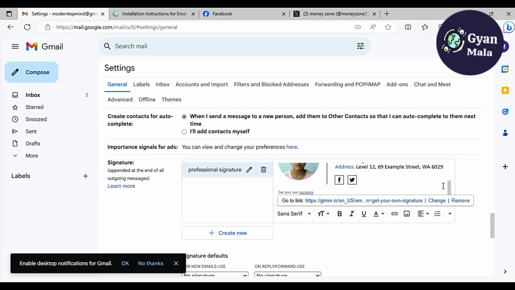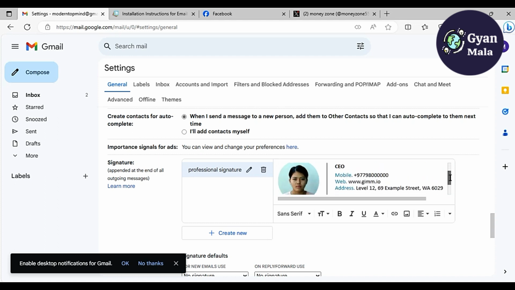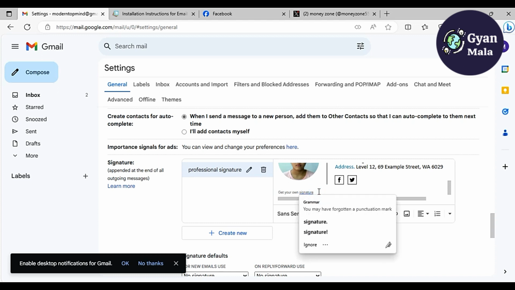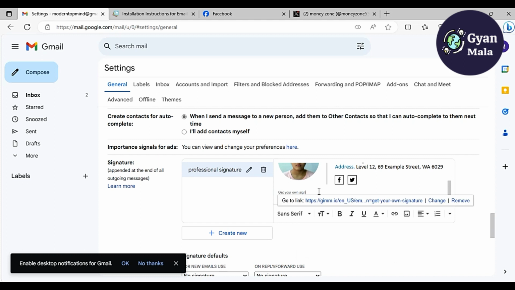Yeah, all your information is displayed here. Yeah, and you have to delete this option because it is not necessary. It is the link of Gmail, so click here and delete it.